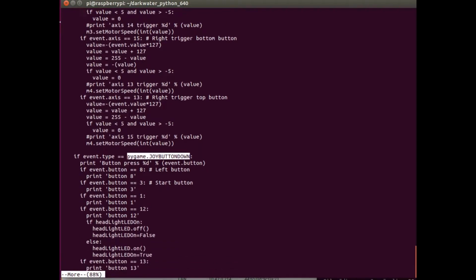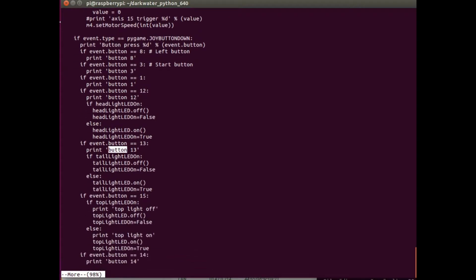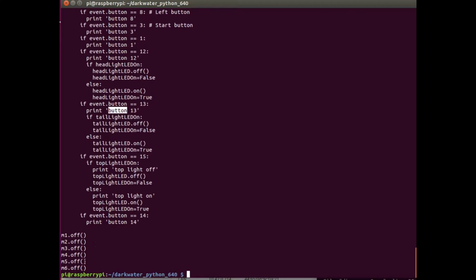So I just print off what button it is. Turns out button 12, I want to turn on the headlights. Button 13, I want to turn the tail lights on or off based on a toggle. So that's simple enough. And then if the while loop ever does end, which it never does, it would turn everything off and exit smoothly. This script I have set up as a system control.